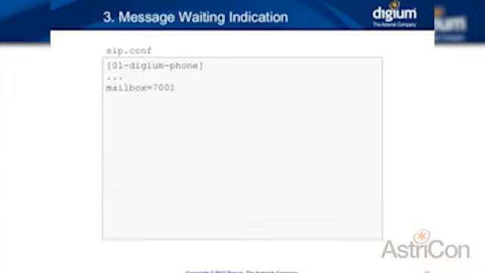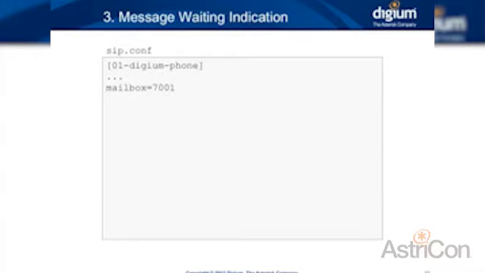Next up, we need to send some MWI, some message waiting indication, which is like the red light that everybody loves on their phone. So the way you do this is by one declaration, and that's the mailbox declaration. So if you guys remember earlier, I showed you my sip.conf file, and I said, hey, I've got this mailbox declaration. That deals with voicemail, and I'll tell you about it later. Now it's later, and this is what does the message waiting indication.